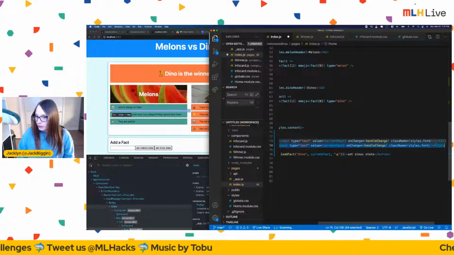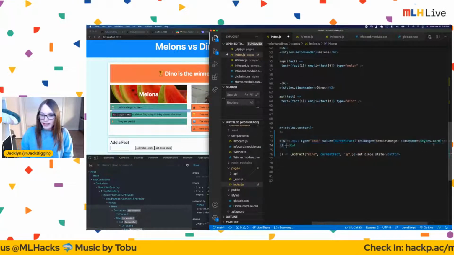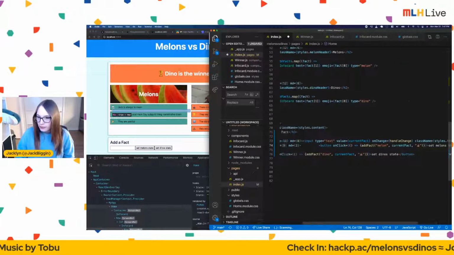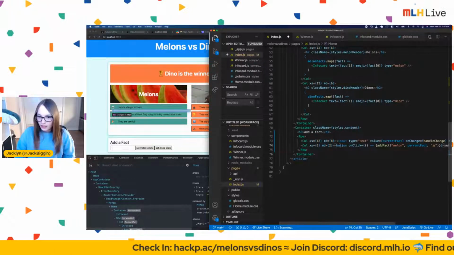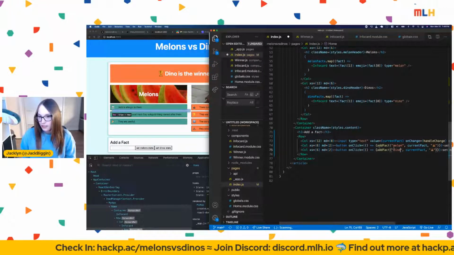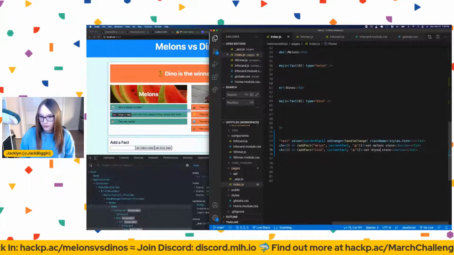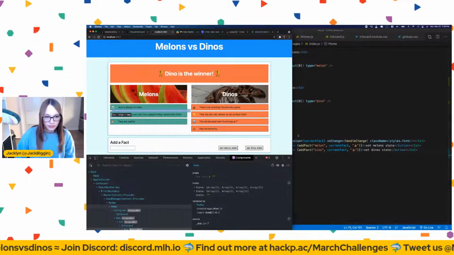I'm going to go and add this button here. Obviously, we'll make it all look nicer and not use these default buttons because they're ugly. Don't worry, I'm not going to do that to you. But for now, I'm just trying to get that basic layout done. And under here, we can do Dino. We can say set Dino state. Cool. So here is our very basic form.